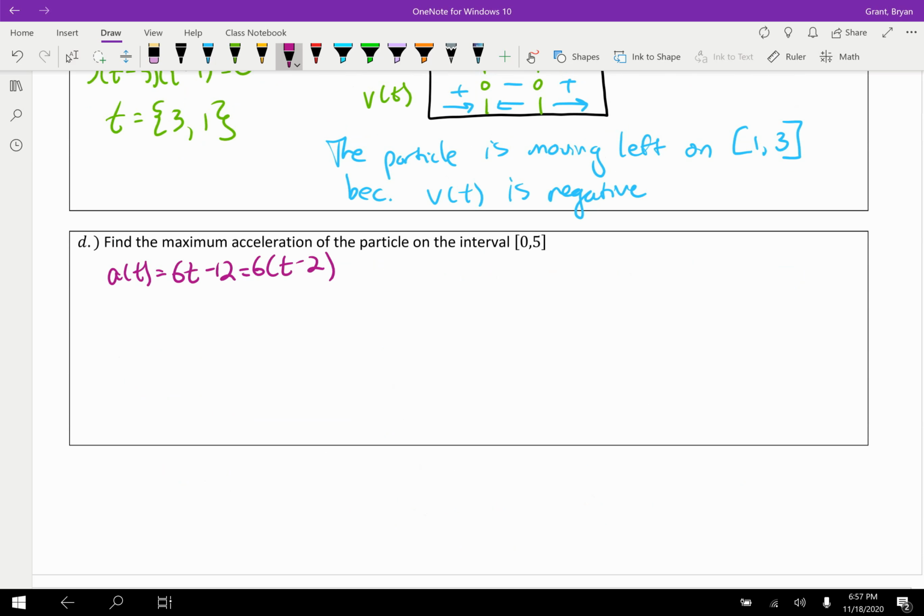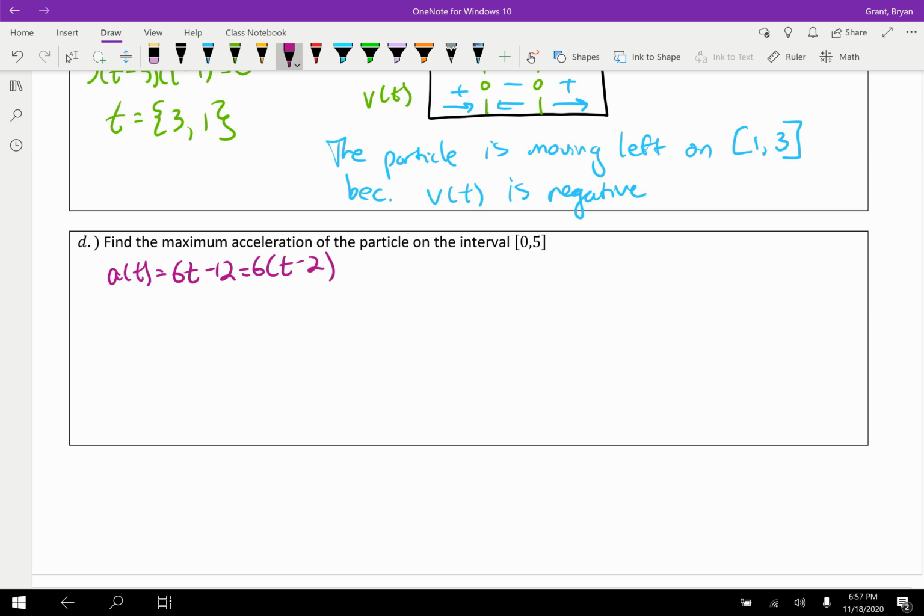Great, but if I want to determine where that equation is at a maximum, then yes, it's the candidates test. The way the candidates test works is you take the derivative of that equation to find its critical points. Although we don't have a meaning for the derivative of acceleration, it is called the jerk, for you physics folks. I'm not being rude, it is literally called jerk, J-E-R-K, and you can look it up if you'd like. We don't deal with that in calculus.